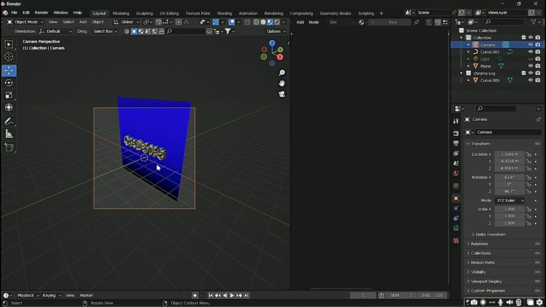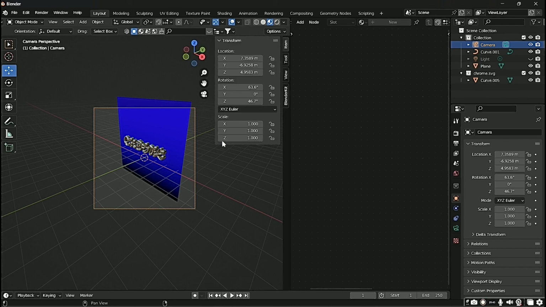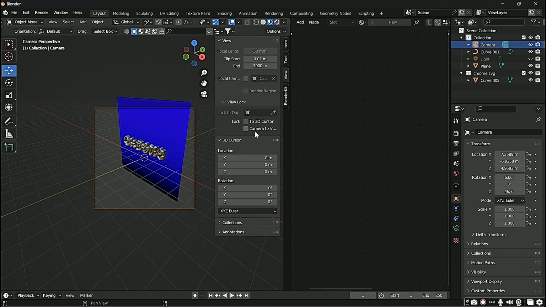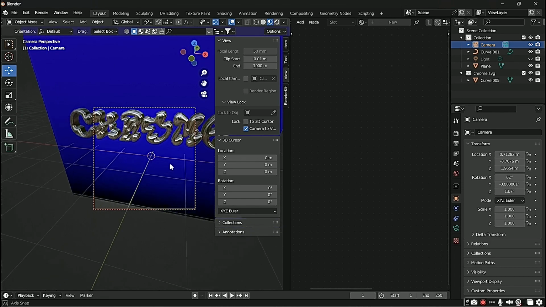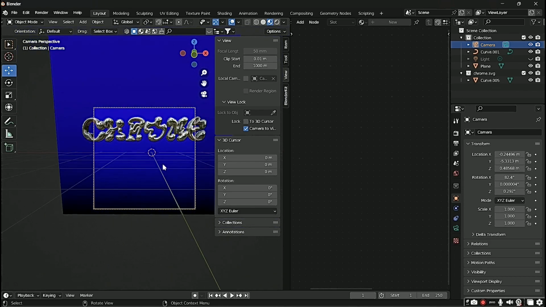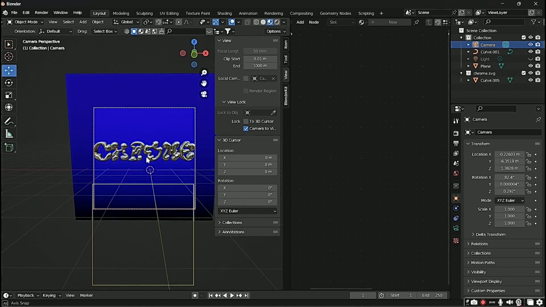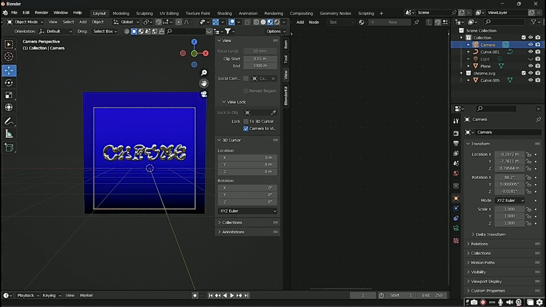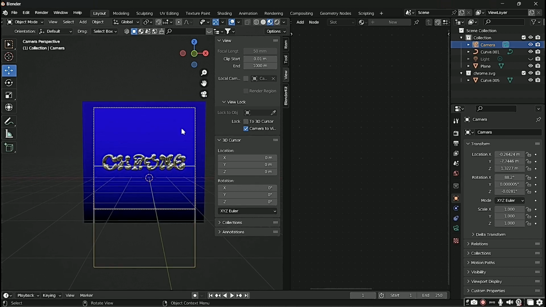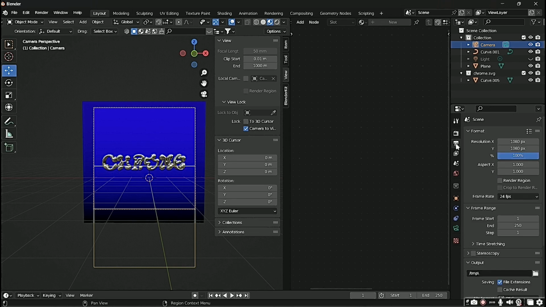In order to fix this, I can press the N tab, press view, and then press camera to view. That'll let me move the camera with my mouse and turn it around to whatever view I would like. I'm using a 1:1 ratio, but you can change that over here in the output properties, and you can change the size right here.